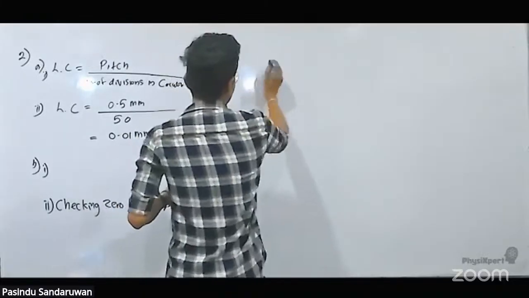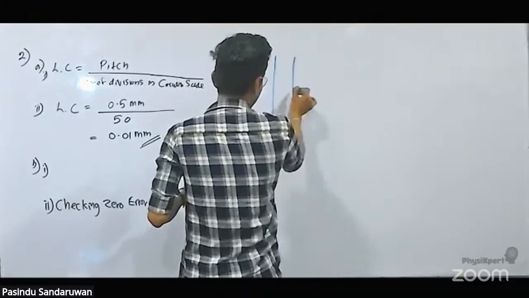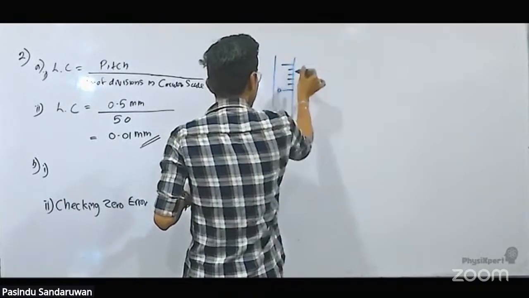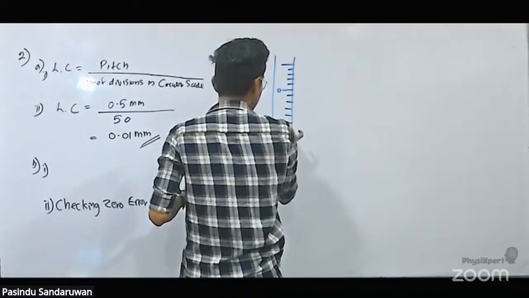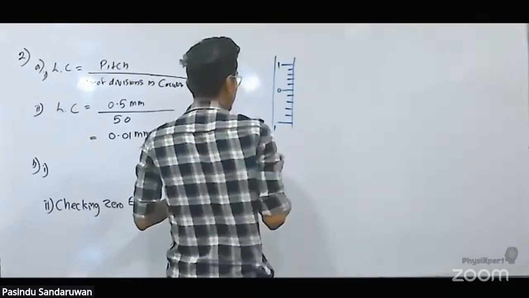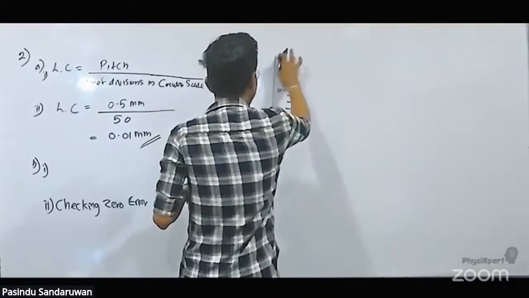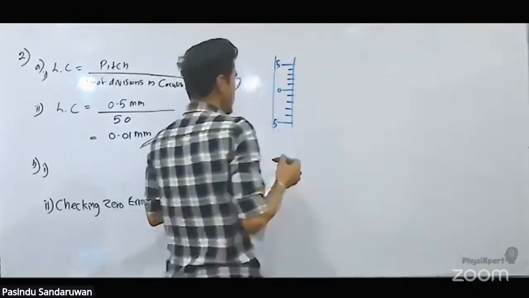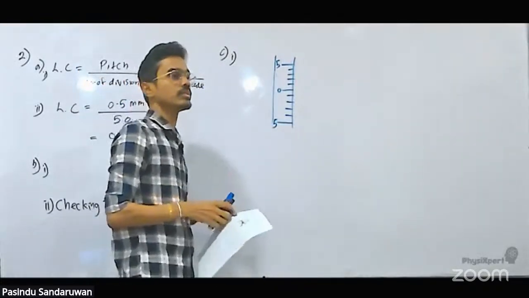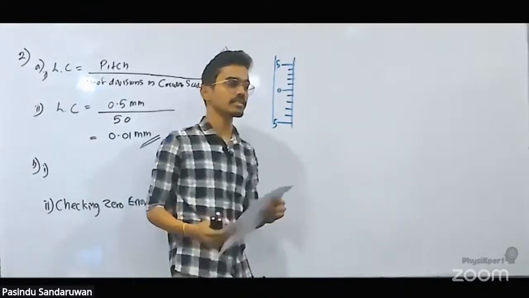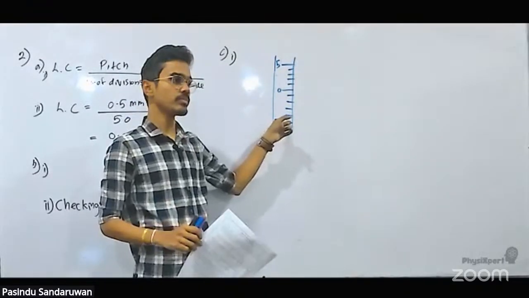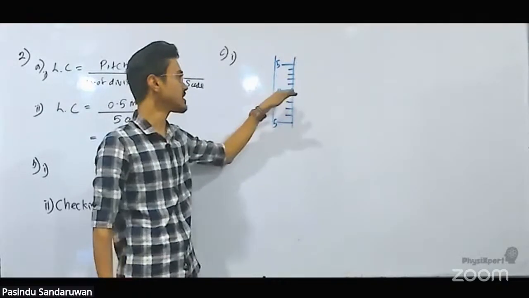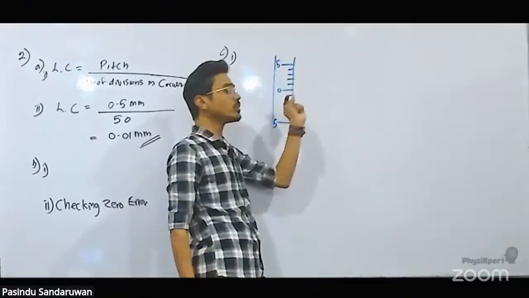See, in the spherometer, the linear scale is something like this, and the specialty here is it has a center zero. In other instruments, usually we have no center zero. This is a center zero instrument, right? The reason to have a center zero is because I told you this is measuring both depth and thicknesses.